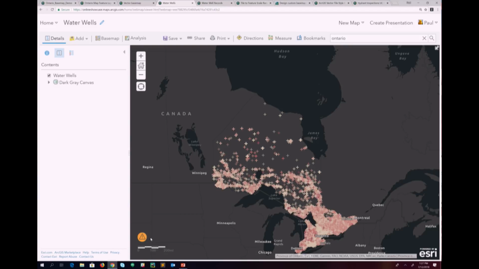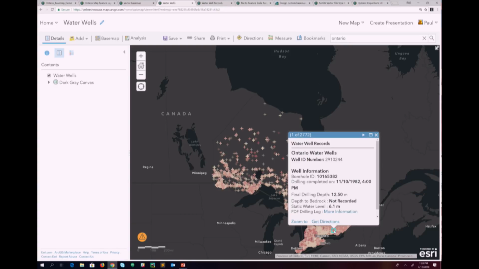It could be faster, but one of the things we could do is, from this feature layer, we could publish a hosted tile layer and actually use that tile layer for those smaller scales. So when the map is zoomed out, you could render the tiles. They're going to render sharp, fast. And as you zoom in, we could just set the scale dependencies and switch to the raster or to our feature layer. And you'll notice that because I've got pop-ups, the same thing, this pop-up will look exactly the same whether you're clicking on it from the tile layer or from the feature layer in this particular case.